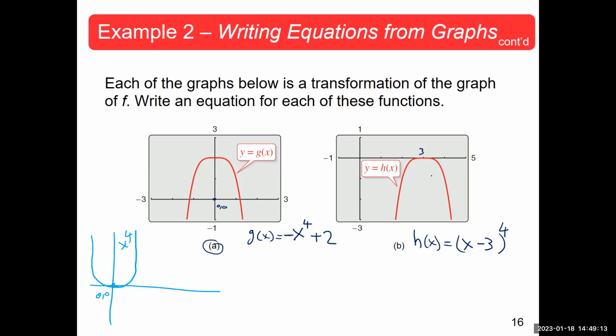Is this upside down? Okay, I think I have to put a negative sign in front of it. Why? Because of the reflection. So remember, don't put it in front of the x. You have to put it in front of the parentheses to be correct. So the negative sign goes in front of the parentheses. If you don't have shifting left and right, then put it directly in front of the x.